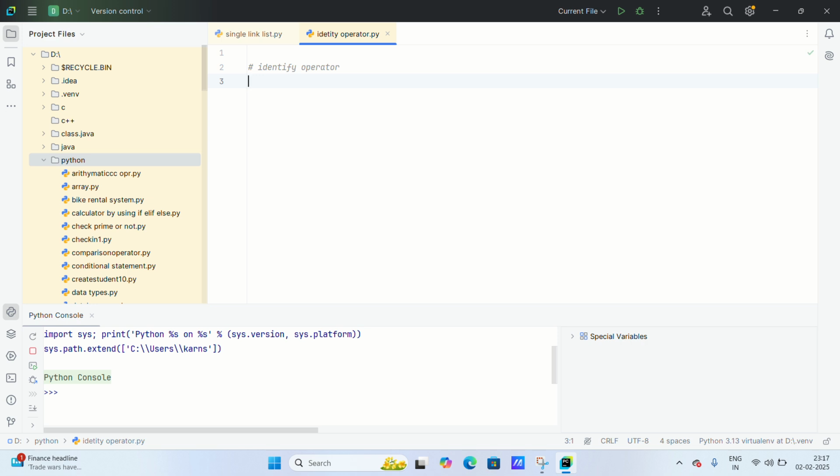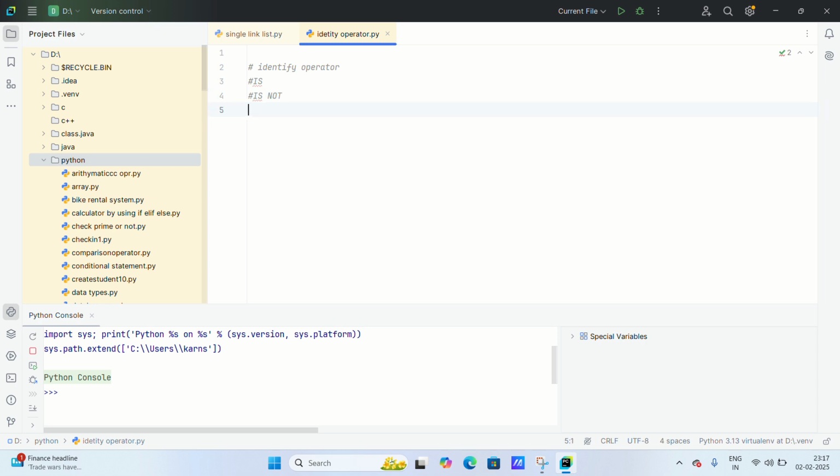The first identity operator is "is", and the second identity operator is "is not". So we will see how they work.